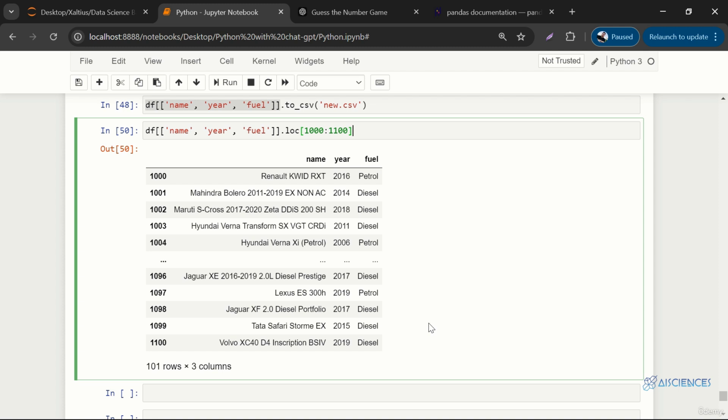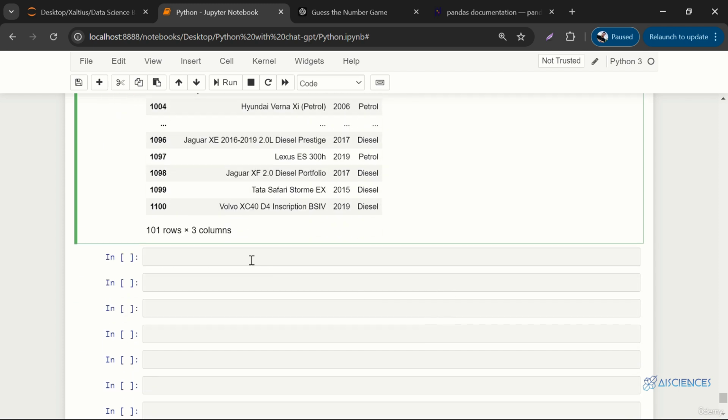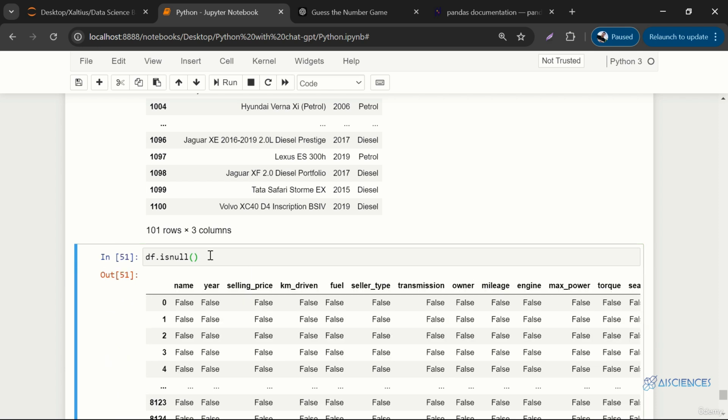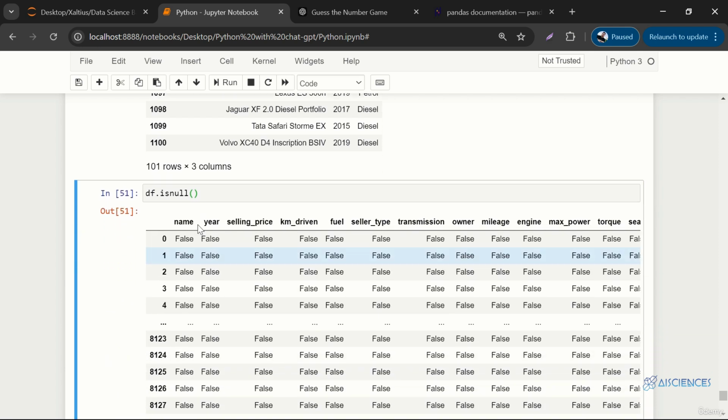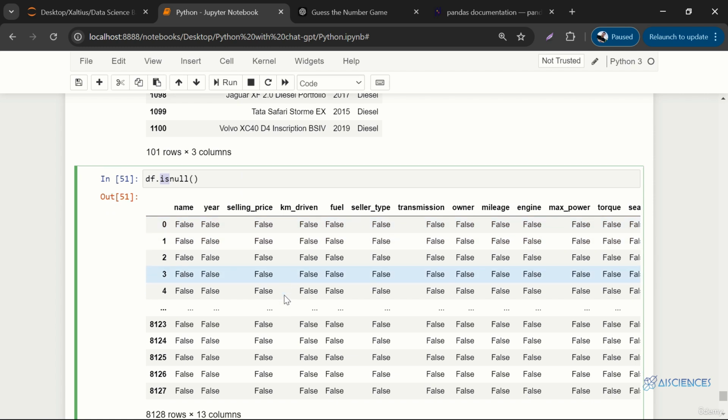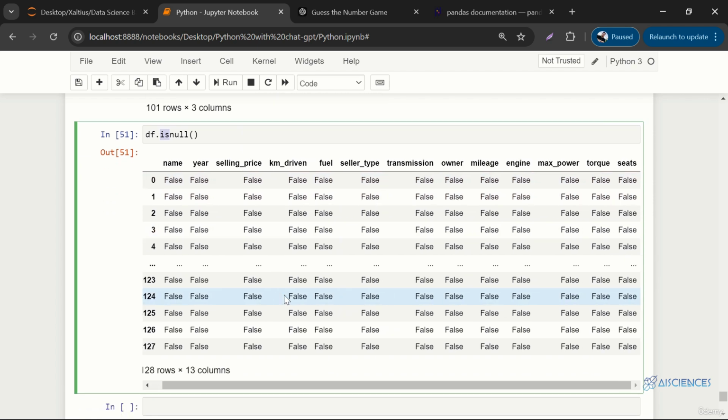Now, there is another very useful function available in the data frame called isnull. DataFrame dot isnull. If I run this, what am I asking right now? Remember, it starts with is. What is the rule? If any function starts with is, it is going to be a Boolean function, which means it will return either true or false. So it is returning only trues and falses. And coincidentally, you're only seeing false over here.